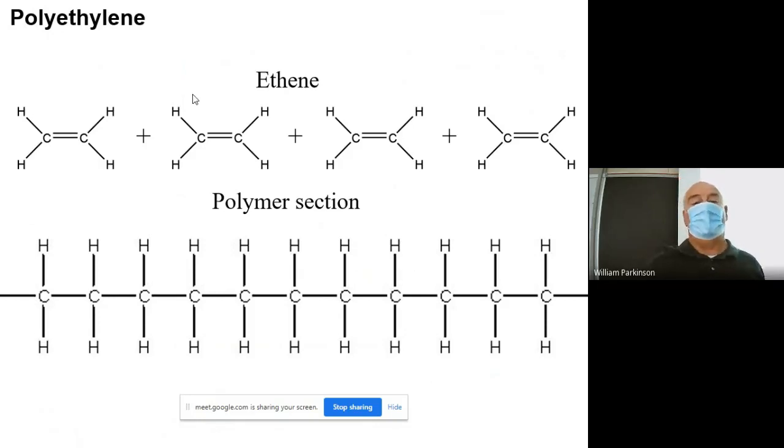There's just a different connectivity. Now again, the concatenation of this is so great that it becomes macroscopic. You can see this connection and it becomes known as polyethylene. And the name kind of says exactly what's going on. I'm taking the ethylene units or ethene units and connecting them from monomers into polymers.